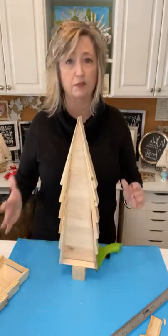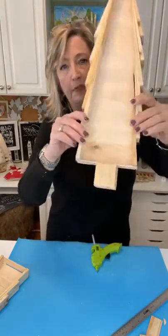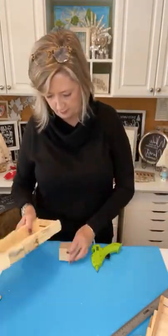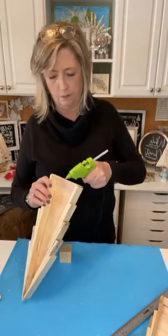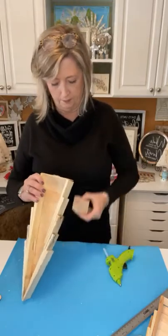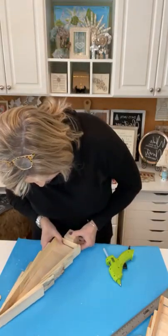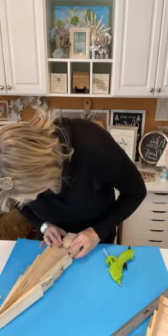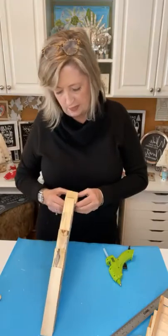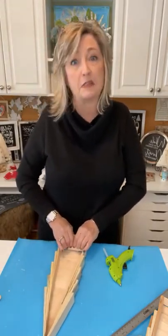I don't know how super stable that will be by itself, because it only has one cube on the end of it, but all together I think they'll be great. I hope. I have been looking for a tree for one end of my mantle for, gosh, a few weeks, and I have not had any luck, so I just decided to build something.